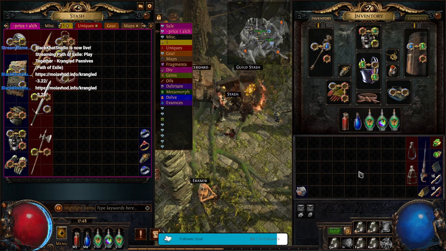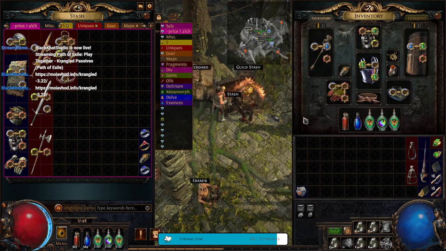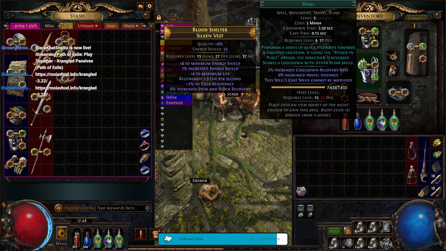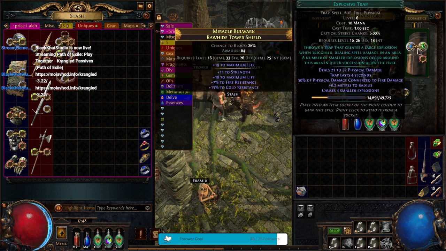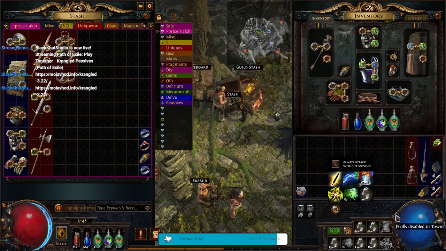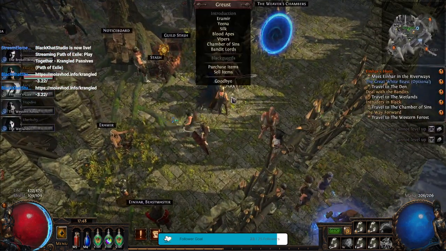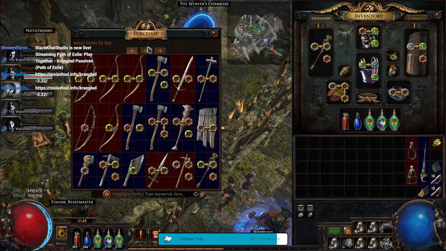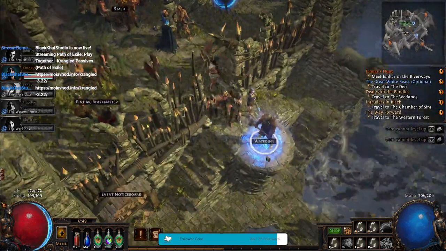Try that. Arc. Can I do arc mine yet? I don't think so. I really want to, but I don't know. I could do that. I have trap support, and I can use cold damage traps. Okay, so that does give me a 3-link. I'm going to try that and see how it goes. Chrome check. No Chrome. Okay.